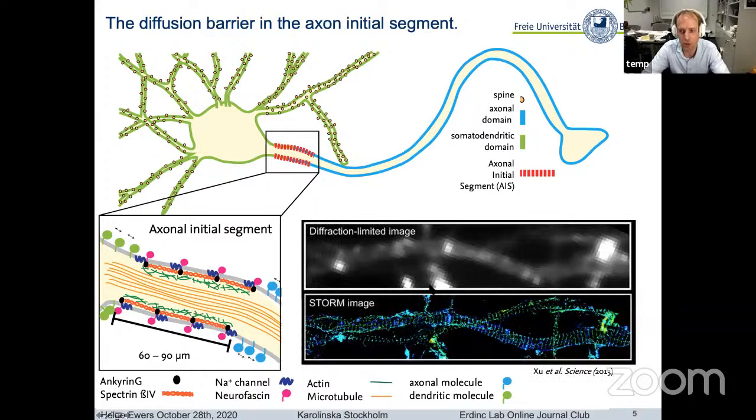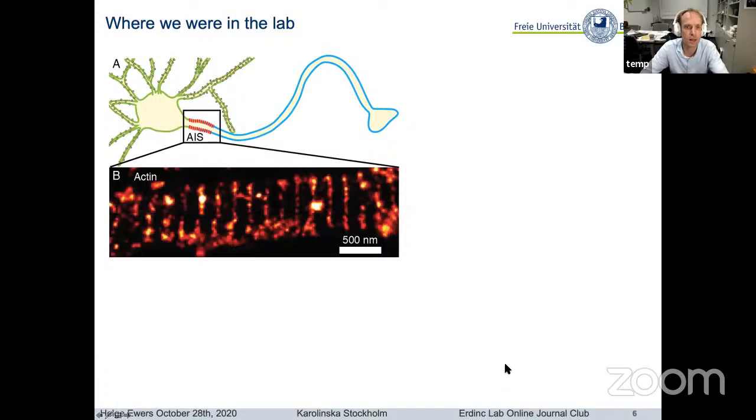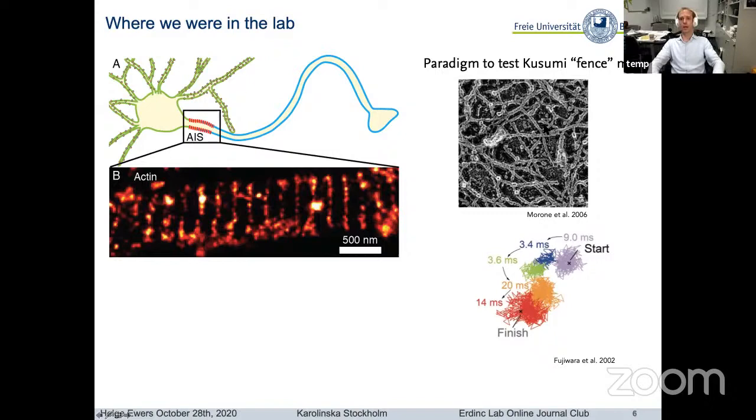Now, it's long known that we have a diffusion barrier here, so we got really excited when, in 2013, the Xiaowei Zhuang lab published the fantastic observation that, along the initial segment, there would be an array of rings of actin circumfering the axon. So every 200 nanometers, you would have this actin ring that goes around the axonal membrane. Now, for us, this was a fantastic way of testing whether these actin rings we find here in the axonal initial segment could be used as a paradigm to finally test the Kusumi model. They could never really look at the actin at the same time as the proteins because the actin cortex obviously is very plastic. So it constantly moves, and there's so much actin in the cell that it's very hard, even with modern super-resolution methods, to get a reasonable resolution of these compartments in the time scale that is comparable to membrane protein motion.